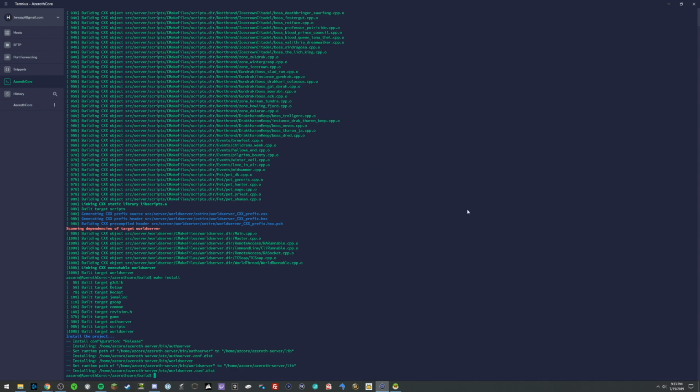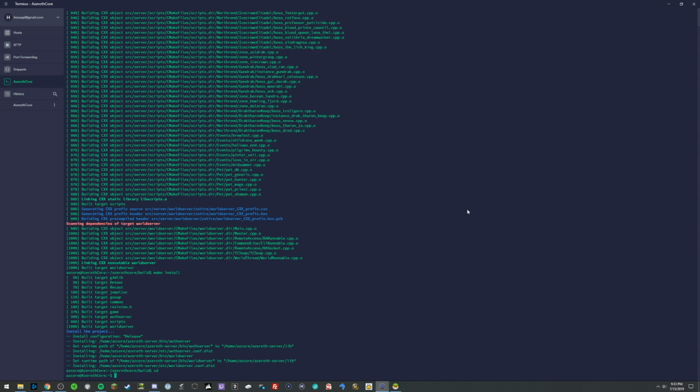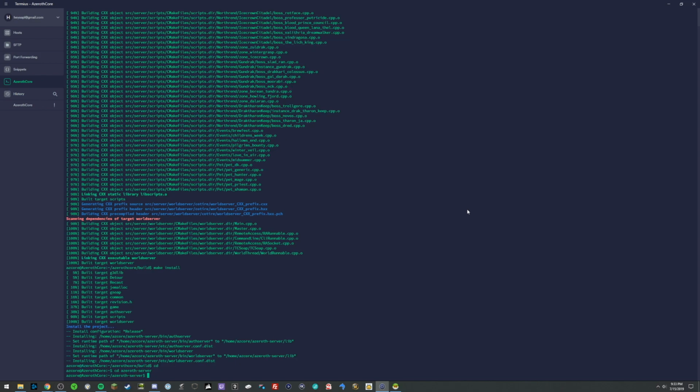So what we want to do now is we want to type cd. We're going to get out of our build folder, and we are going to type cd azeroth-server. Now, in the Azeroth server, we are going to type the following: curl https://wow.heyaapl.com/data.zip --output data.zip. So what we're doing here is we're going to download all of the DBC files and the vmaps and the mmaps movement maps and a whole bunch of other stuff that we need to get the server actually running. You can extract this yourself using the AzerothCore's tools.